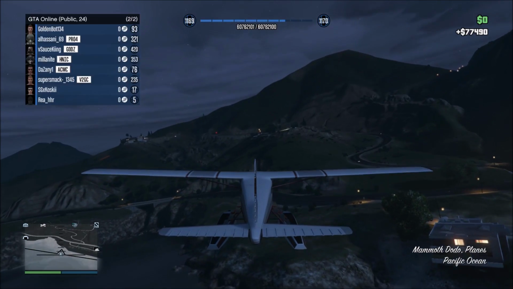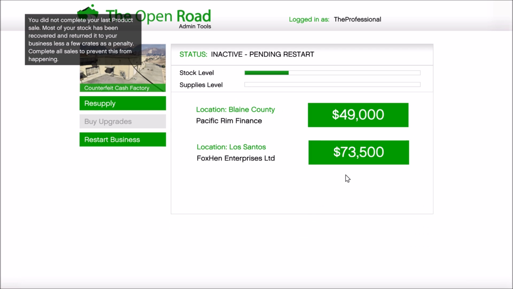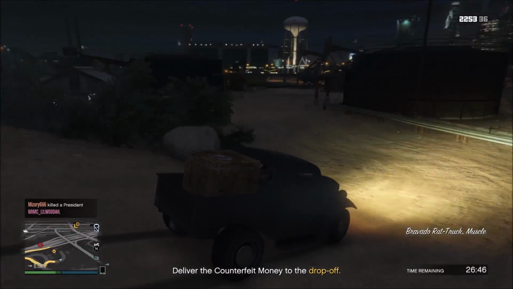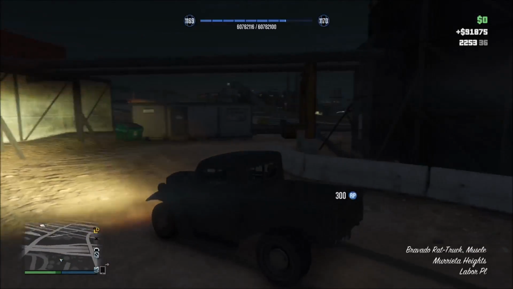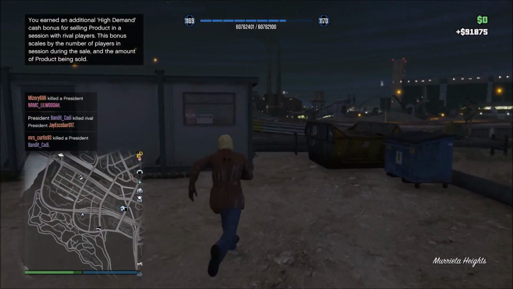So if you want to really take advantage of these MC businesses, sell in populated lobbies because you will get a bonus. If you were selling in bulk, this bonus would be much bigger, but we're selling right here solo. We're selling small shipments, so we get one vehicle. So here we're selling counterfeit cash for $73,000. We always have one delivery vehicle. If we sell a bar to a bar and a quarter of product, deliver this right here. Let's see. And we got $91,000 instead of $73,000. So it's increasing with the value of the product.